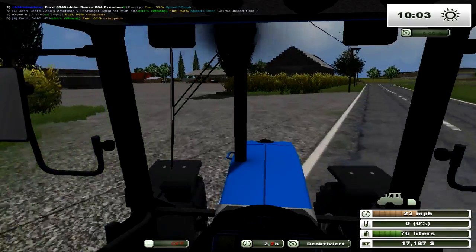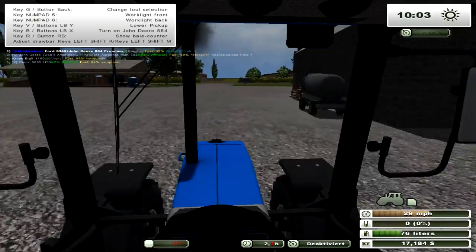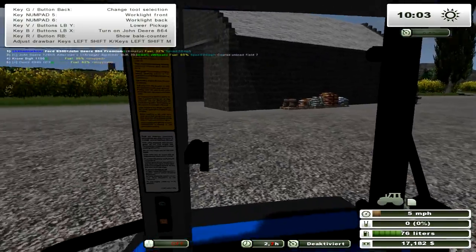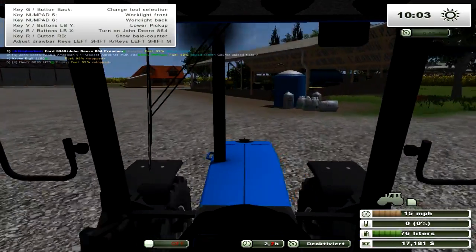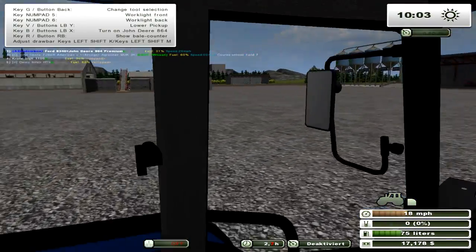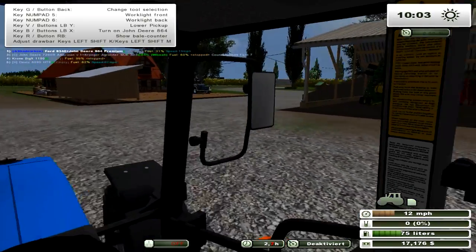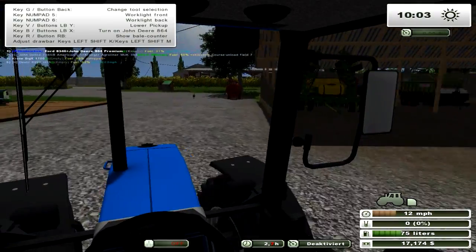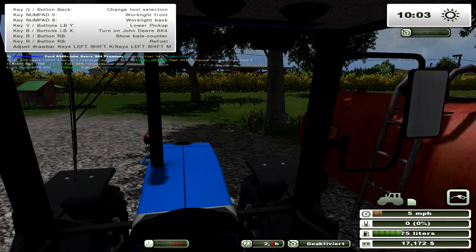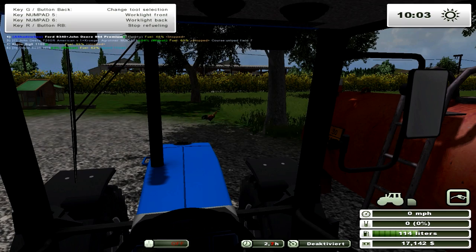Ooh, we're running low on gas, so I should probably stop and refuel first. I don't know what button that is on the controller, so pop that back open. Where's the fuel tank here? It's not too far away, I thought. I thought it was right there, but it's not. There it is. There we go.